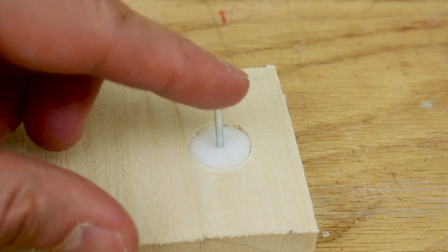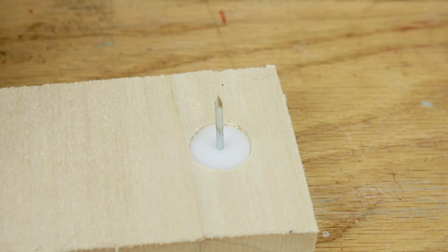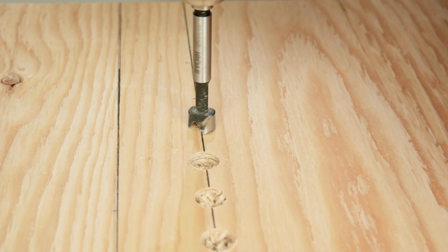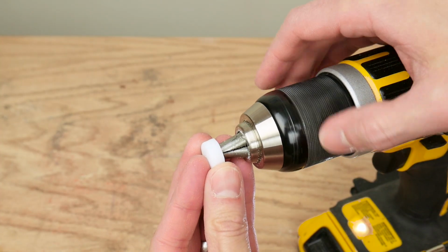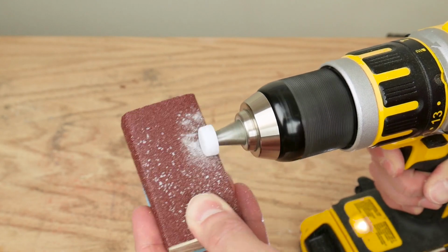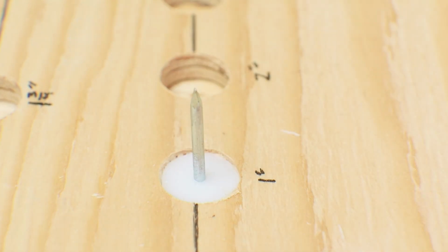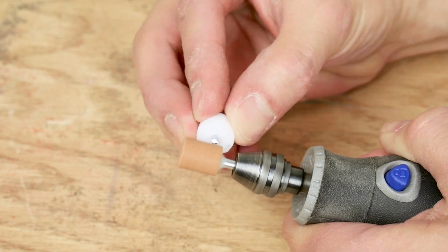I found that a 5/8 inch hole was just a little too big for these tack glides. I think a 9/16 inch hole would be perfect, but I don't have a Forstner bit that size, so instead, I drilled 1/2-inch holes at the spots I marked on the jig. Then I chucked one of the tack glides into the drill and used sandpaper wrapped around a wood block to sand the plastic down until it fits snugly in the 1/2-inch holes I drilled. The spike part was too long for my taste, so I cut it shorter and then ground a new point on it.